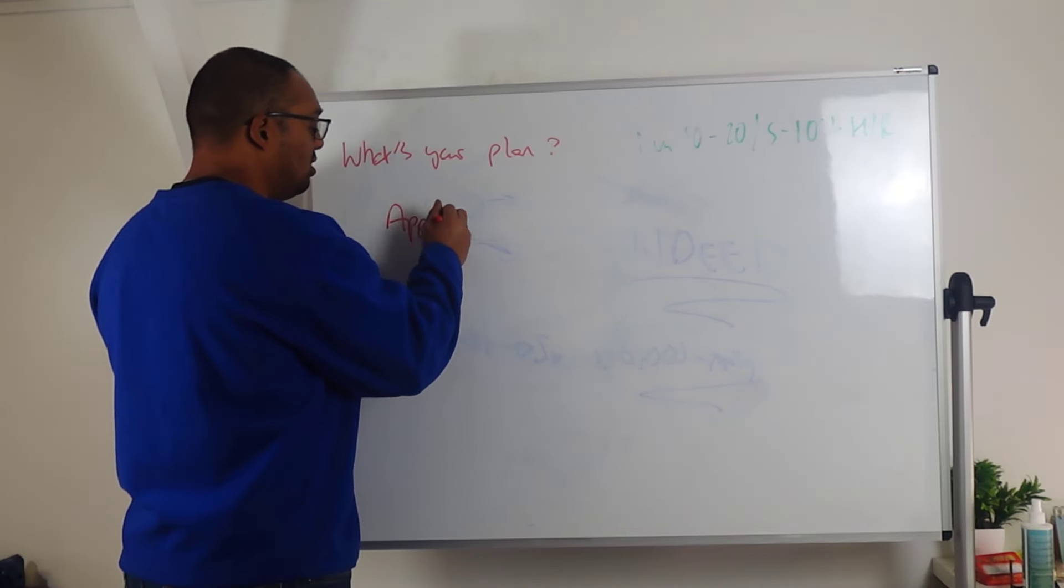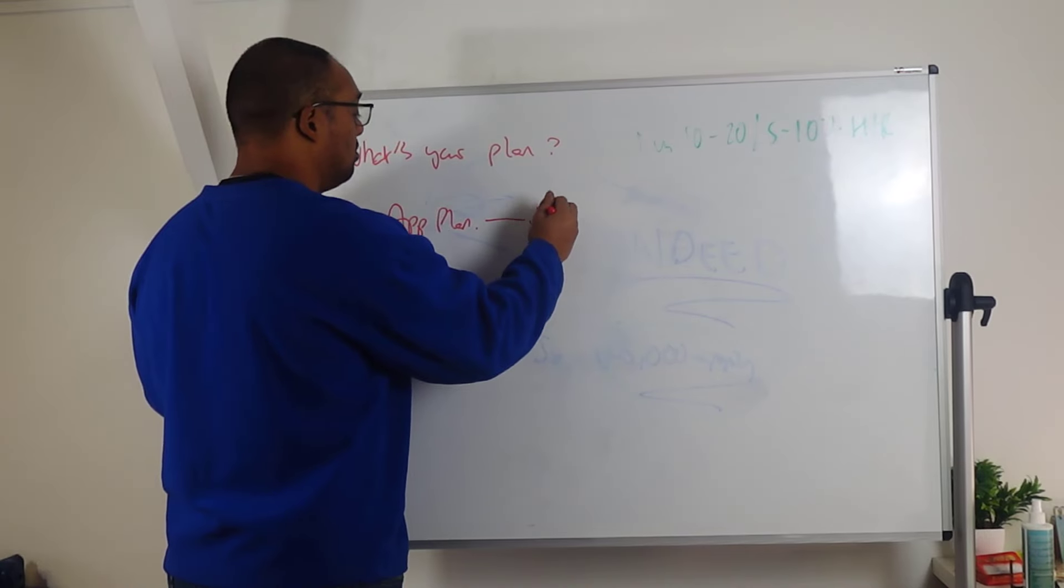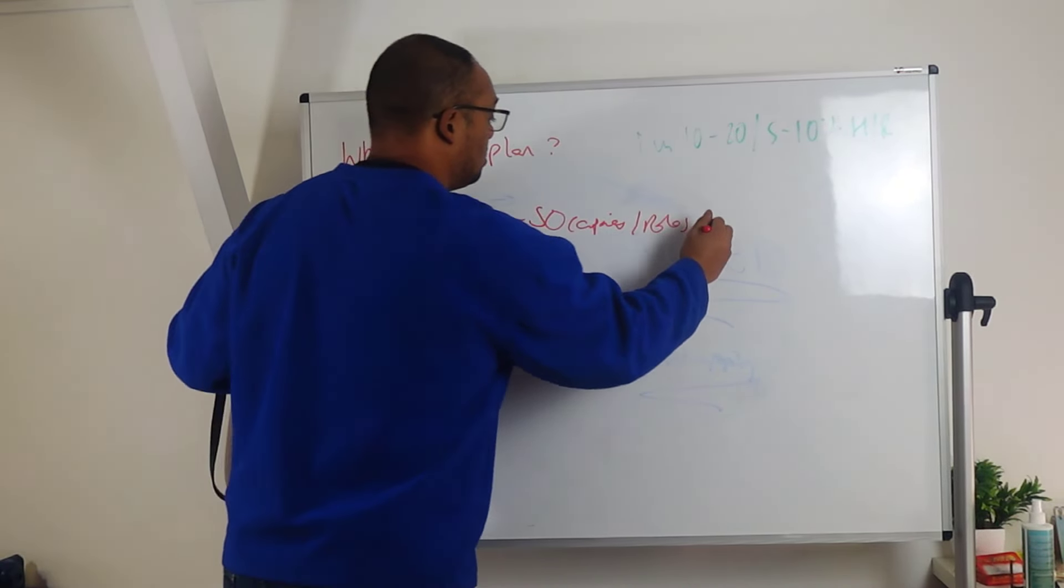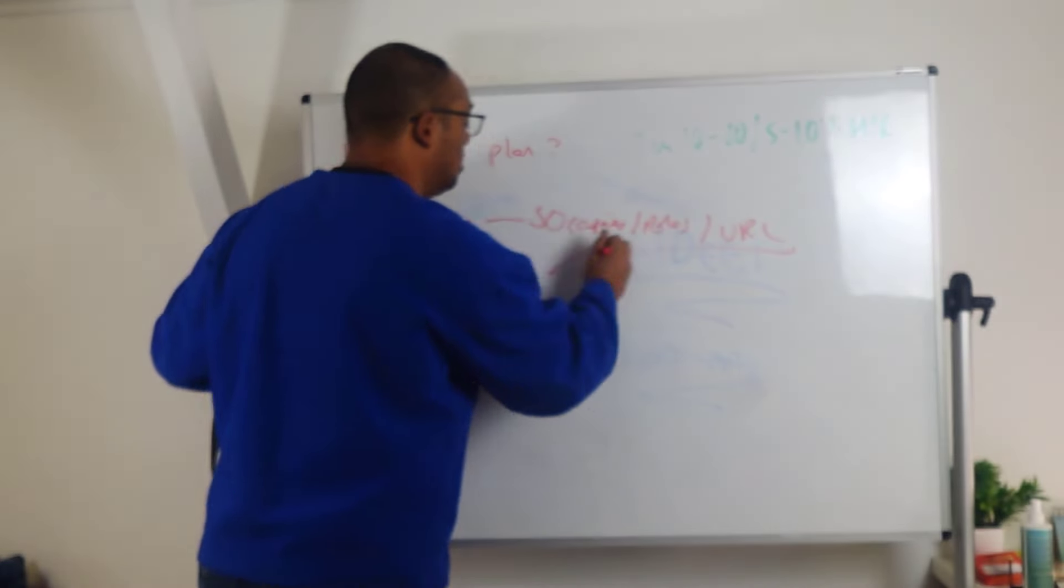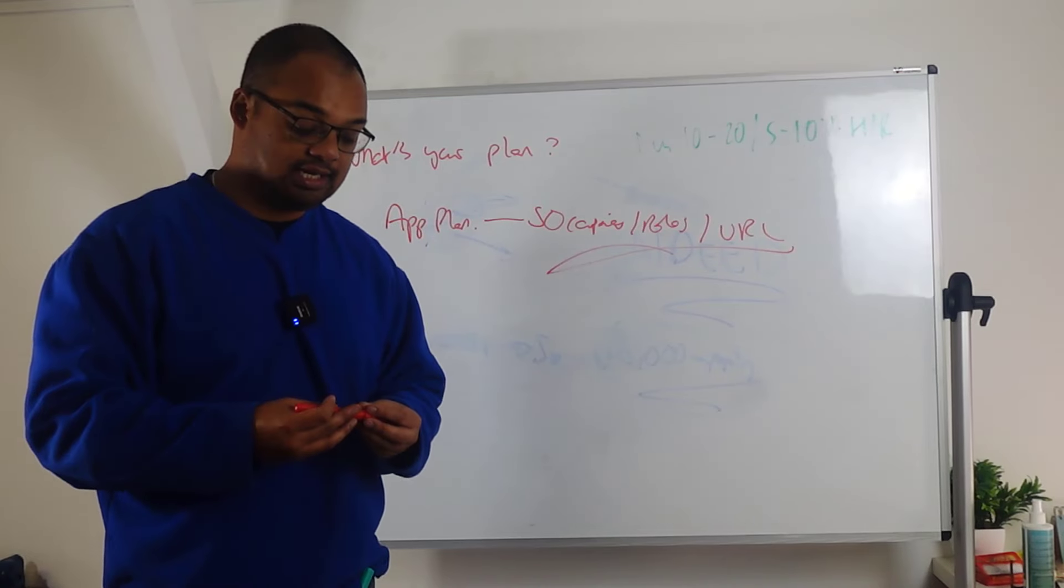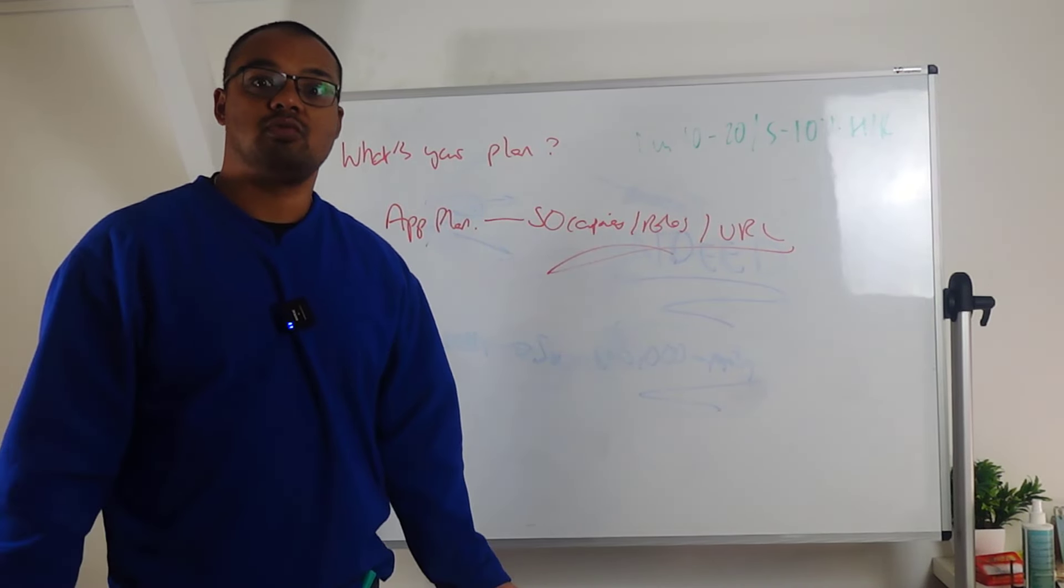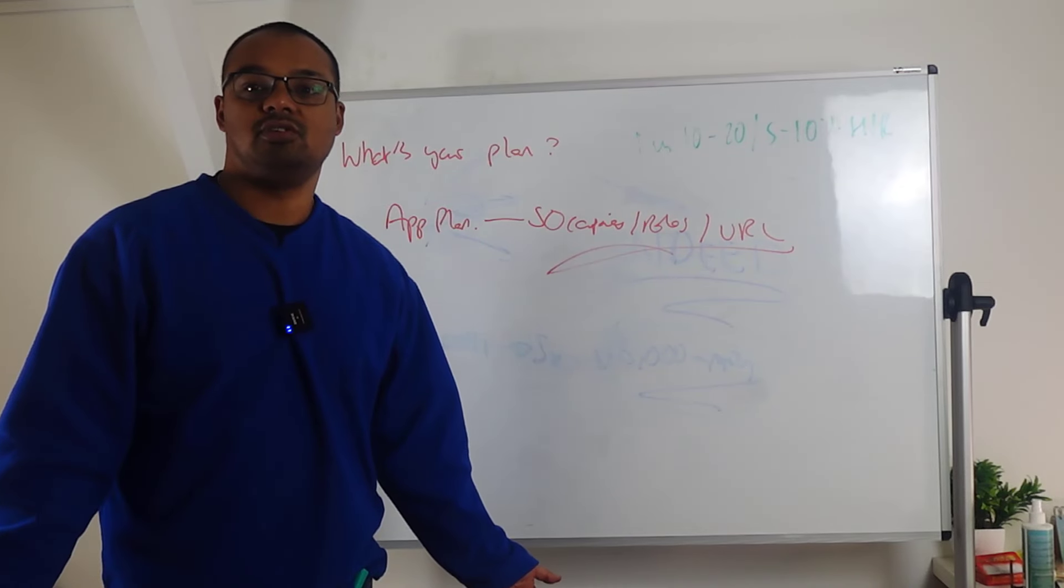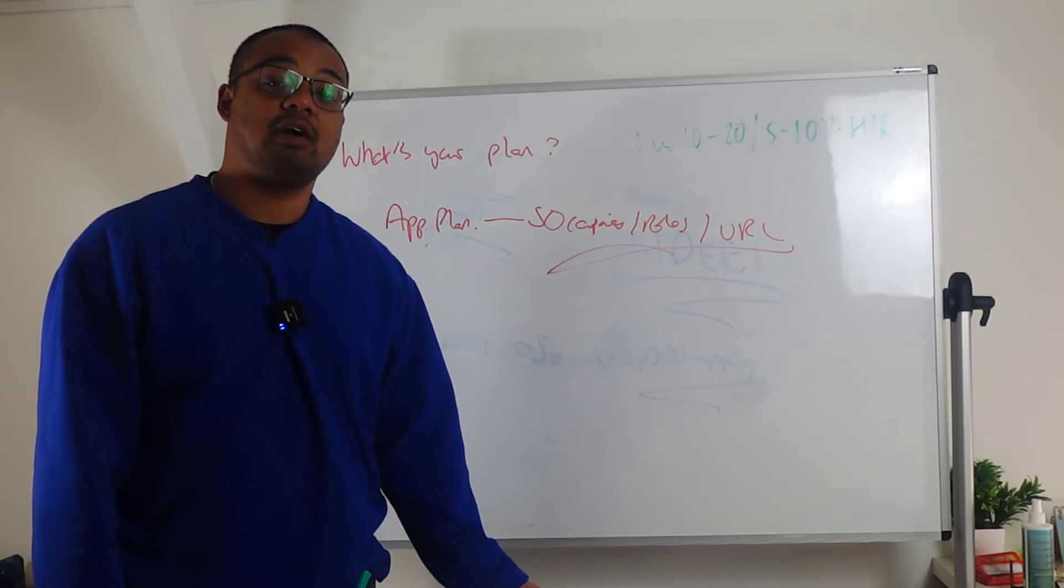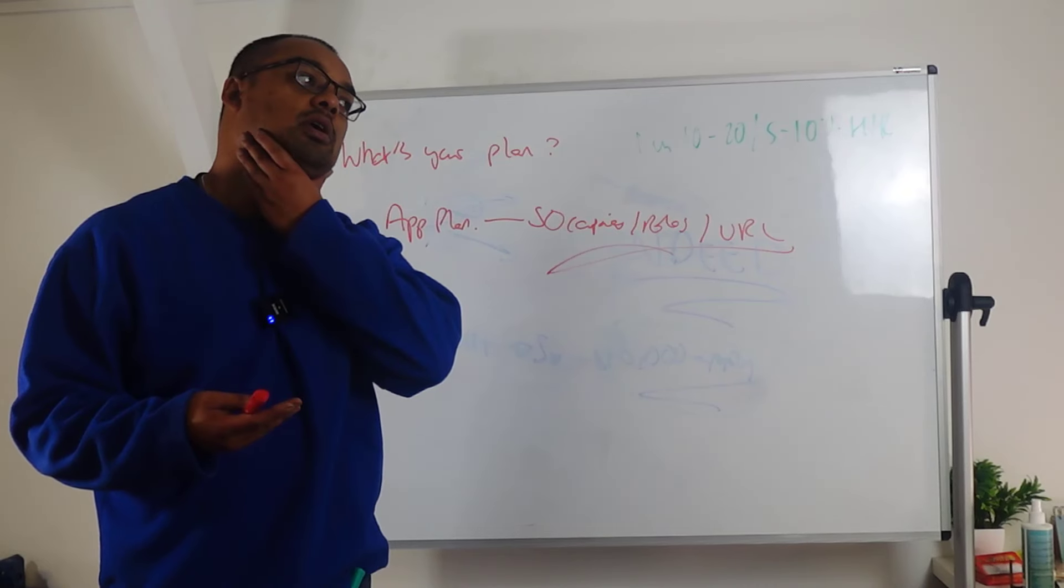So, an application plan. You can find this. This is in Application Success Secrets 3 down below. You nominate 50 companies, roles, and most importantly, the company URL, right? Don't go through Indeed and LinkedIn. Be one of the clever people who has watched one of my videos or just doesn't use job search engines. Just apply for the company directly. They'll prefer it because it's just easier for them to sort through people.